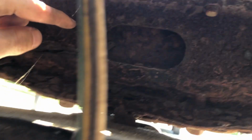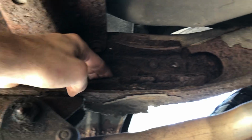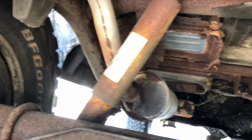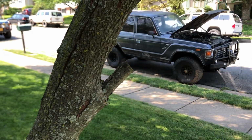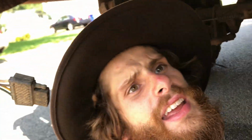You can see up here, the frame is starting to bend down. You can see pieces of it coming down. Back here, same thing. Frame is just starting to fold and come apart on that C channel. It's great to see that this kind of a bottom part of the frame is still solid, but if it's not addressed soon, it's gonna fall apart. The rest of the frame throughout the truck looks awesome, but that back section is just terrible. So we will be going ahead and POR 15-ing the entire thing. So we're gonna go buy a gallon of that stuff and do all three of my trucks that I have at my place right now.